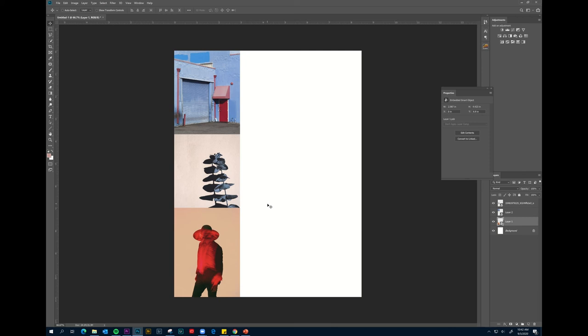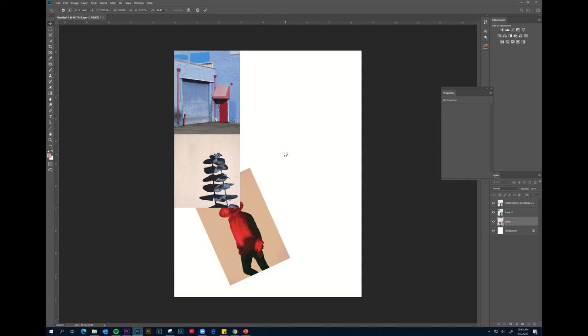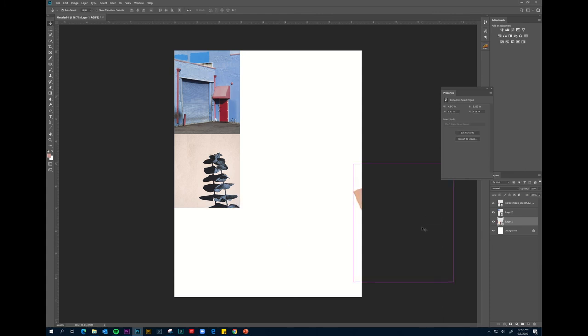Try to align them so they work out perfectly. I don't want to see any white space. I don't want to see any black space. Make them all fit perfectly. I don't want to see this.